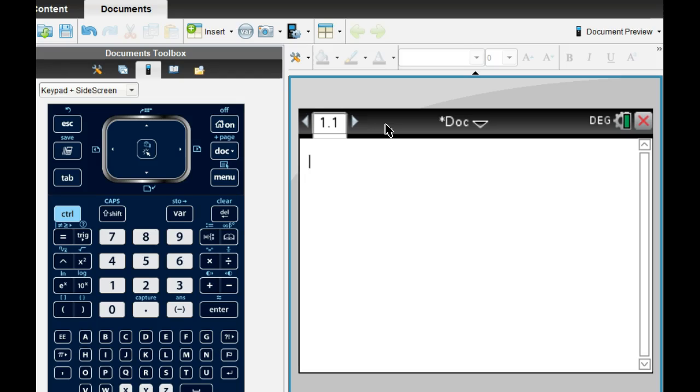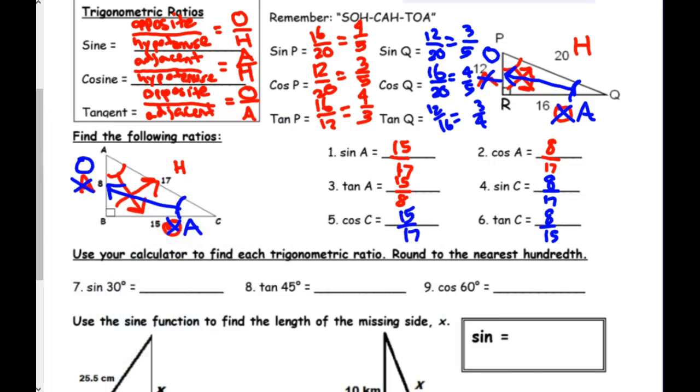Now, look at your calculator, and do you see DEG at the top right? Right here, next to the battery. Does anyone say something besides DEG? That should say degree. If yours says rad, which stands for radians, that will give you wrong answers even if you type it in right. So everyone's good. You have a degree mode. We would put it in degree mode if it wasn't. From our assignment, we need to find sine 30.